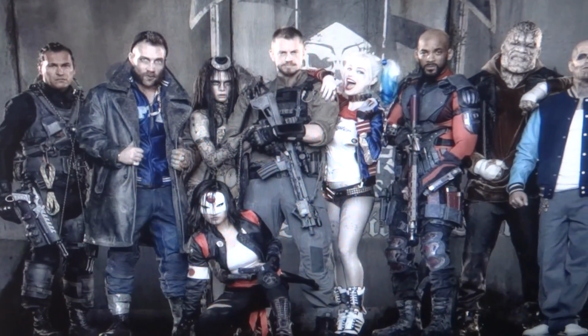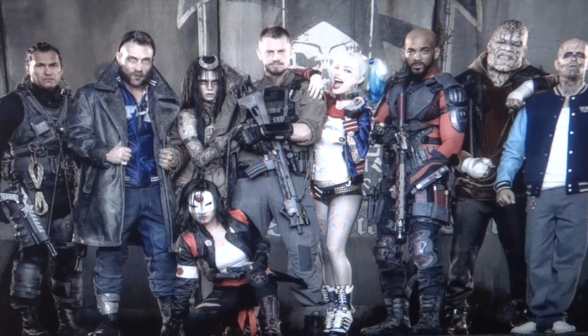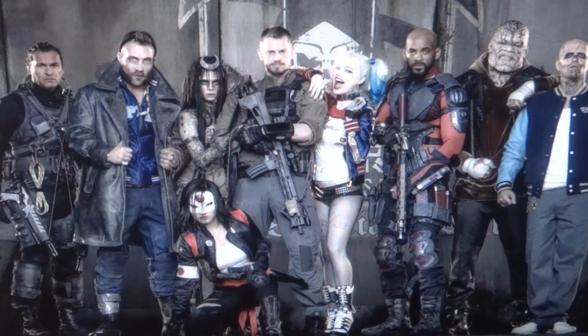His face, though, looks like very heavy makeup, and it'll be interesting to see how articulate he will be in his expressions with all that makeup on him. I'd like to see a closer image of it just so you can really see some of the detail, but overall it looks okay. They did it probably the best that they could to make him look like a realistic character and not just some really goofy comic book character, because he's an alligator man, so they could easily screw that up, but it looks like they did quite a good job, and they did pretty well for how hard that character would be to do.